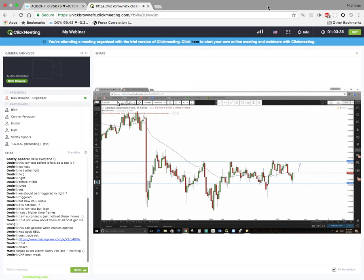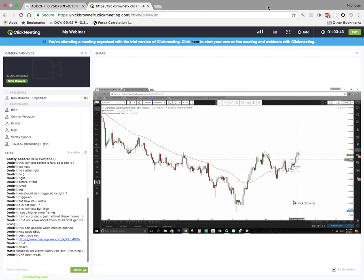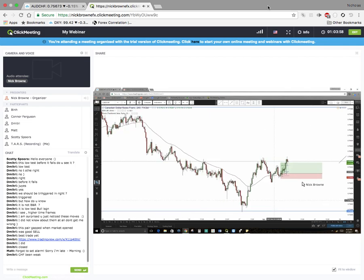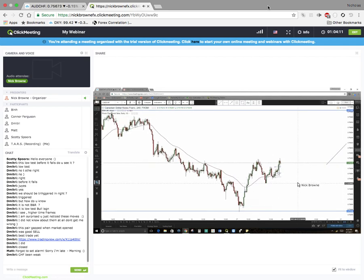Maybe on the 4-hour chart, we'll get another pullback and potentially another false break. This actually would have been a nice false break also. This one probably would have closed already. Yeah, that one would have closed. But I like this for next week. I like this a lot. Swiss has been weak, so this should be a good play then. This should be a pretty decent trade. So I like CAD Swiss. CAD Swiss looks pretty good.